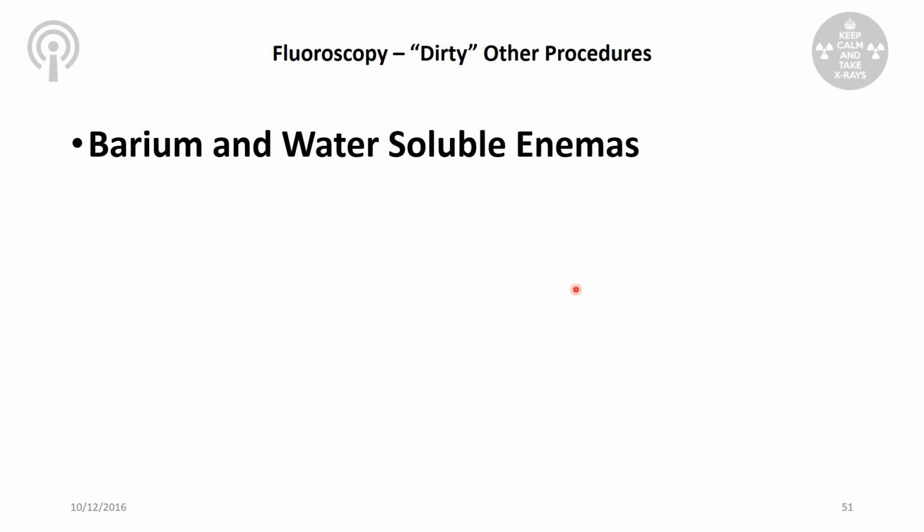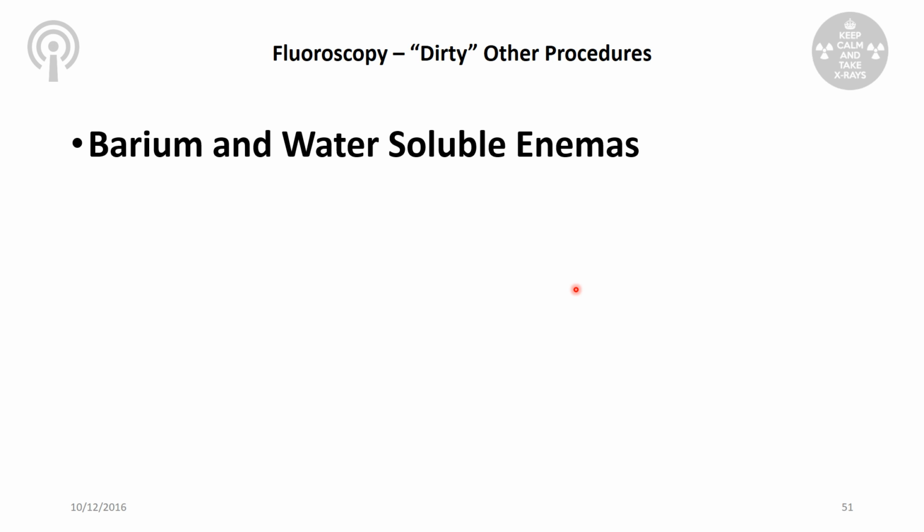So with a barium enema, what we do is we pass a catheter into your rectum. We fill your bowel up with air and water with barium in. And it acts as a double contrast agent, so you've got air and barium to coat the bowel wall, and we can look at your anatomy.